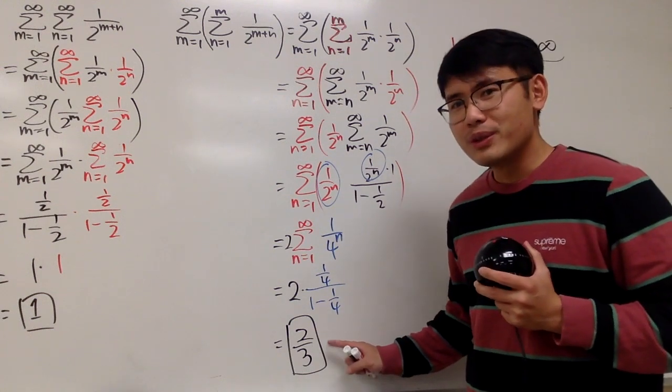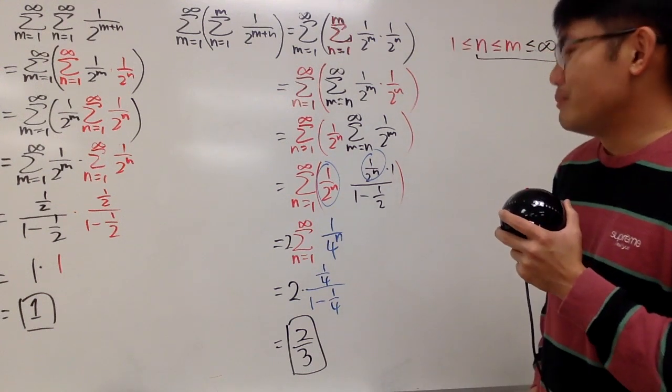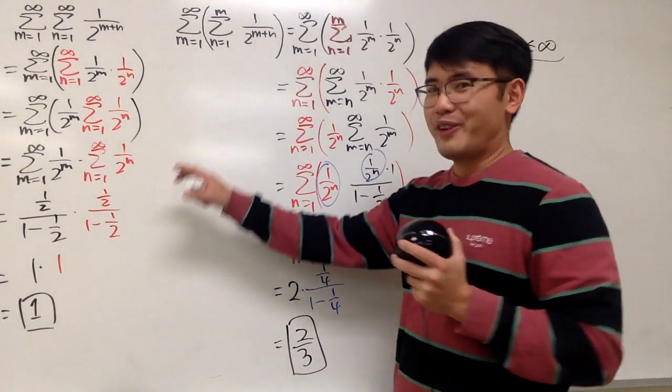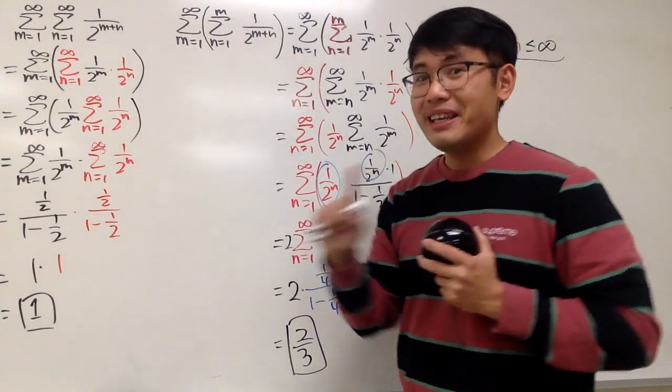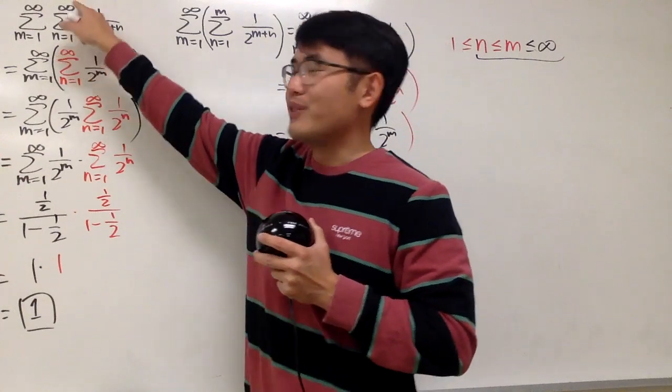Wow, so much cooler, huh? So it seems like we are missing a third if we just go from n is equal to 1 to n instead of n goes from 1 to infinity.